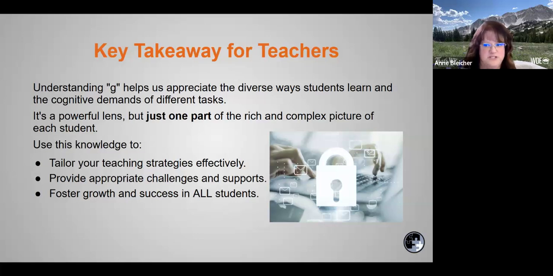And so when instruction matches how students process information, we can see better accuracy, engagement, independence, and really small, intentional changes in your instruction can make a significant difference across all content areas. Often when I'm talking with teachers as I travel across the state, you have a lot on your plate, right? And so I think sometimes it's overwhelming for teachers to think about, well, how can I add even more instruction and more goal areas and more, whatever, to what I already have to do with these students.